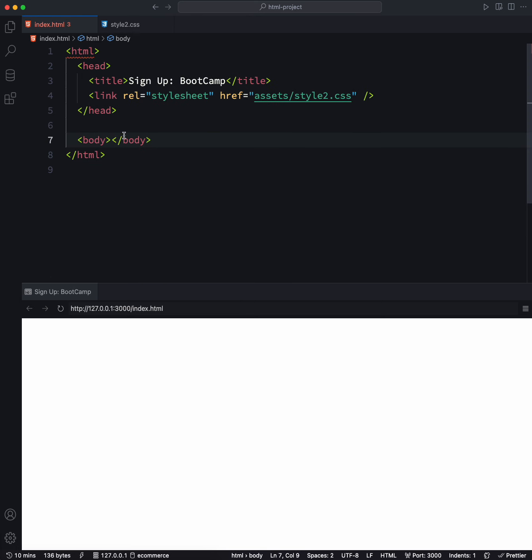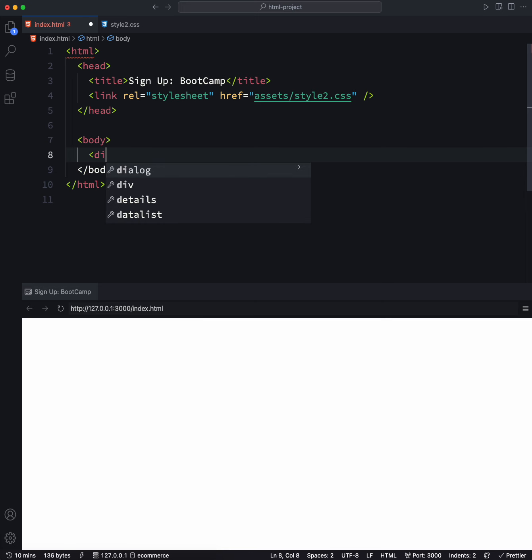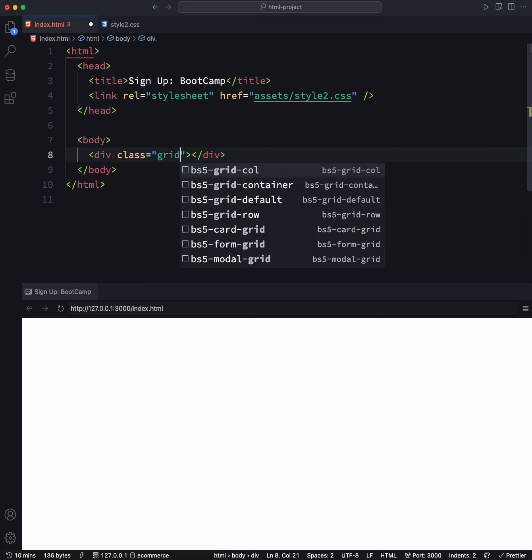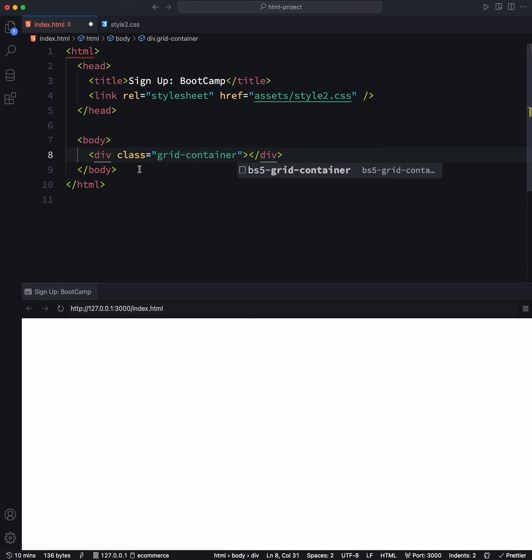So let's continue, guys. So remember what we want to do, guys. We want to first split the screen into two, and we need grid to be able to do that for us. So we need to create a container and call this grid container.